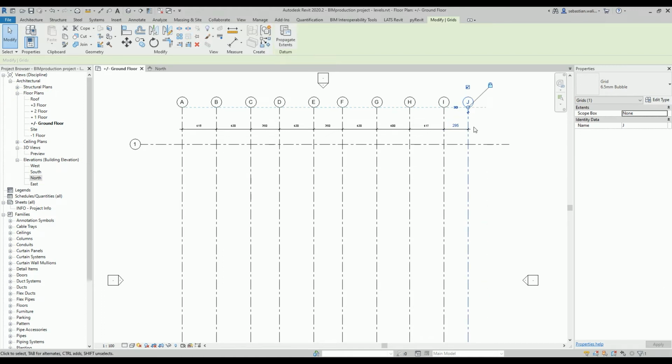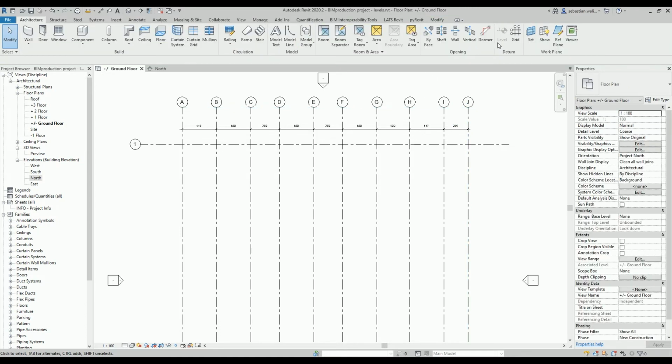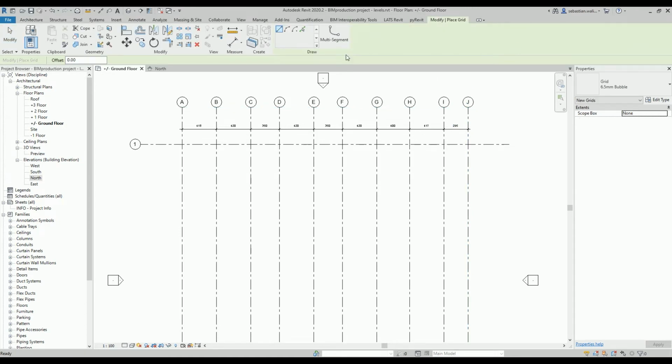Now let's draw the horizontal grids starting from the right side. So I will go to the ribbon, choose Grid, Line, and check the offset, is it okay? And starting from the right side, I will draw another grid. As you can see, the names are still created automatically, and this is not what I need.